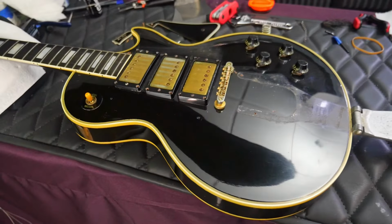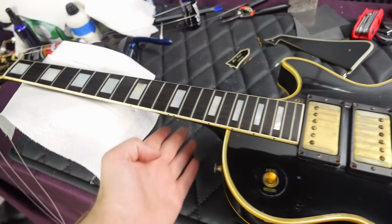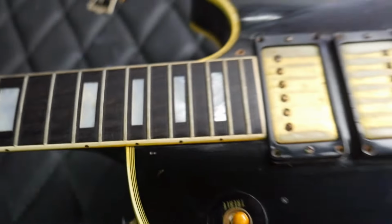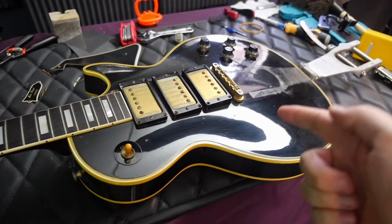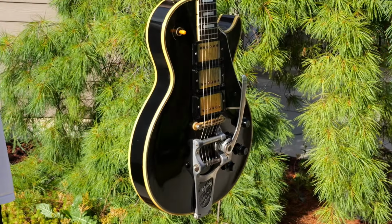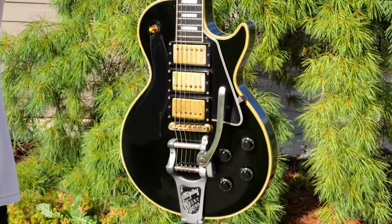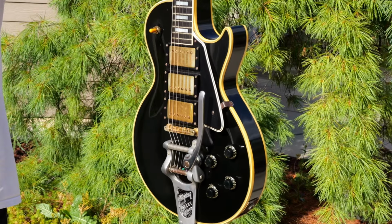That is the body. It's all mahogany. But now we move on to the mahogany neck and the ebony fretboard. That's another feature that made a Custom more expensive than a Standard back in the day. However, the vintage market has decided that Customs are less valuable than Standards. Like, these are relatively affordable. You normally don't even break six figures on one of these things. You're in the mid to high fives.